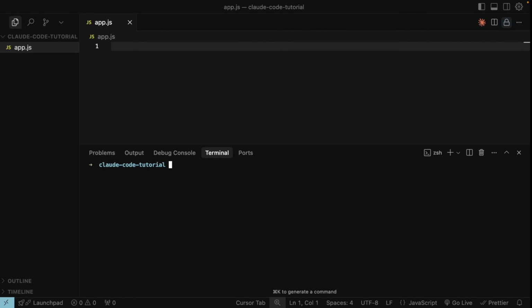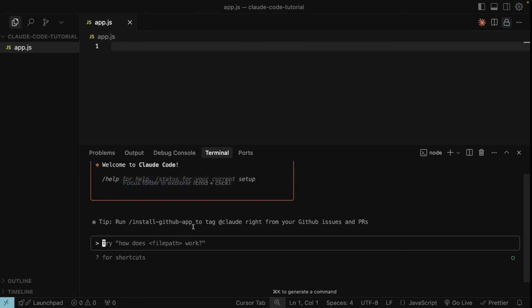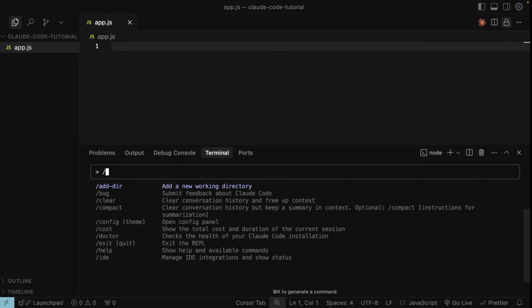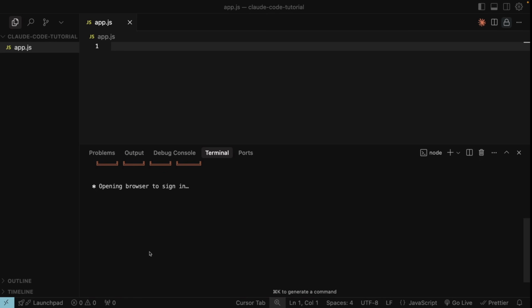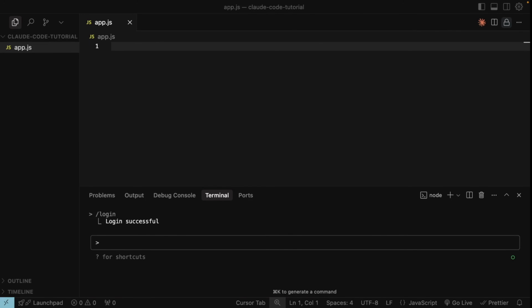After the installation, you can enter any terminal you want. For example, I'm going to use the terminal in my Cursor and just write claude. When you write claude, it will start the application in the terminal. The next step I need to do is to log in. In order to log in, I just enter /login, and now I have two options. I have the subscription option and I have the API usage option. I'm going with the subscription. After that, it will open a browser and ask you to log in. After you give it the permission to log in, you will see this message: login successful.